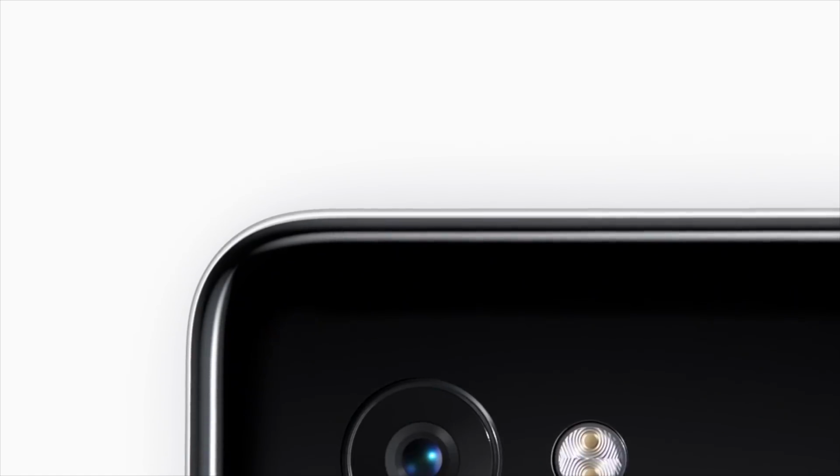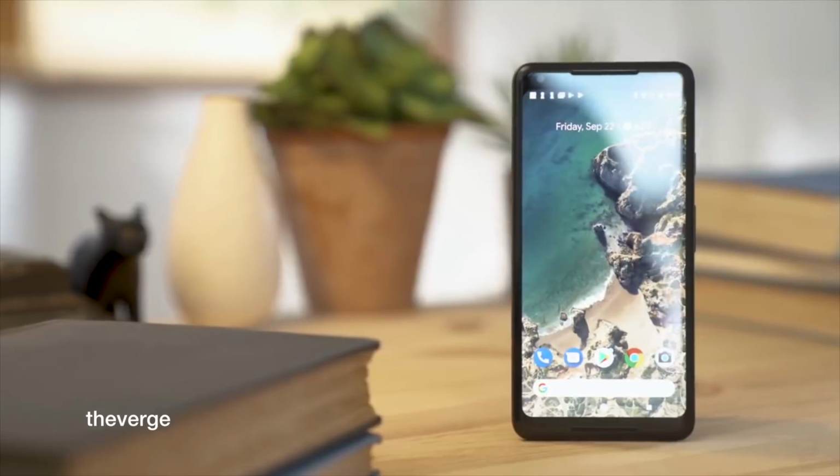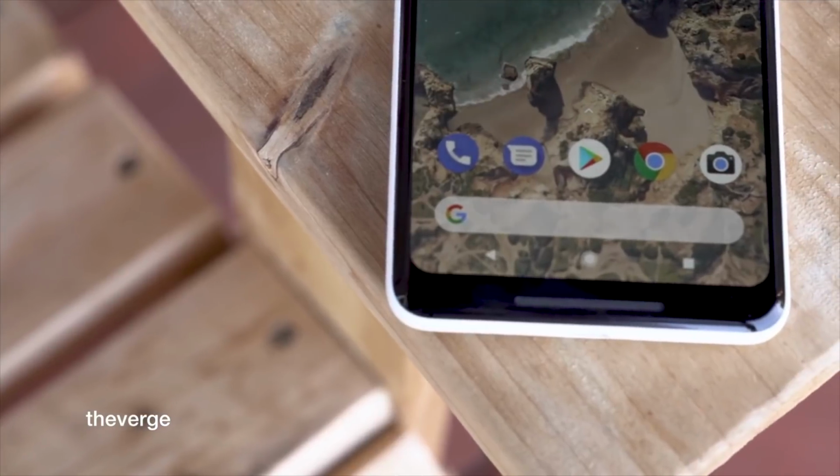While there are a few minor things missing from the Pixel 2 and 2 XL, there's still plenty to love. The first feature that I really love from these devices has to be the dual front-facing speakers. Nexus devices were known for the dual front-facing speakers, and it provided the very best audio experience if you're watching content on your phone itself.